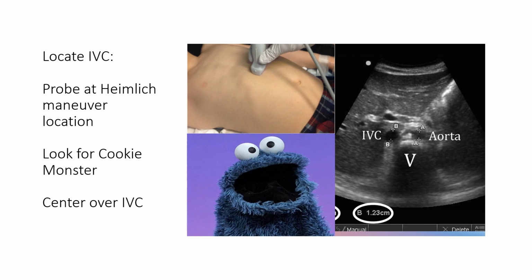And so what you're looking for, the first thing we want to do is find the abdominal IVC, and we're finding it kind of halfway between the xiphoid process and the belly button. That probe actually is a little bit high to get the image that you see there, but it's not too far off. And what you're looking for is basically Cookie Monster. You're looking for two eyes and a mouth. Those two eyes are your IVC and your aorta, and then the mouth is the vertebral shadow. And it kind of makes that open mouth face that looks like a Muppet to me.